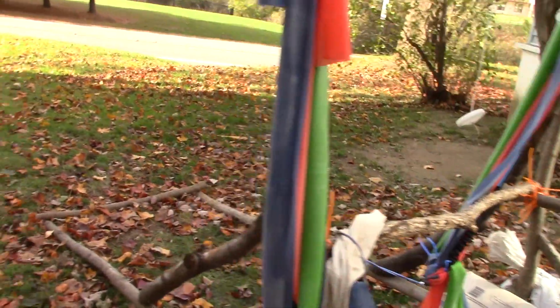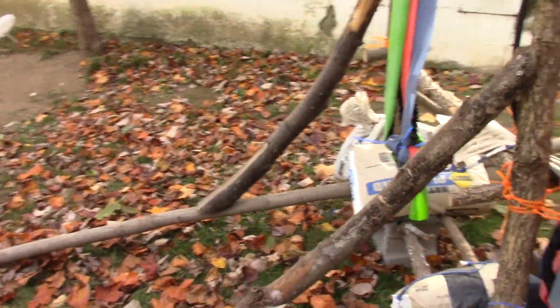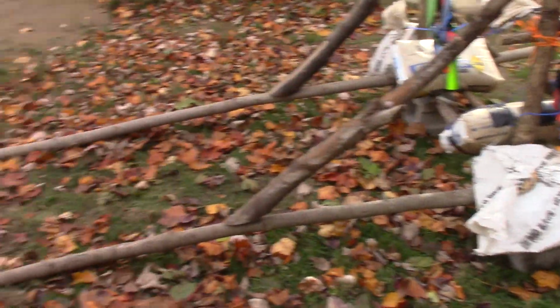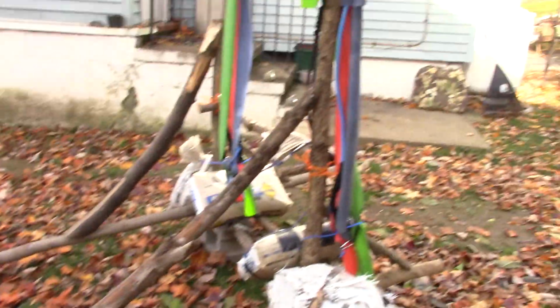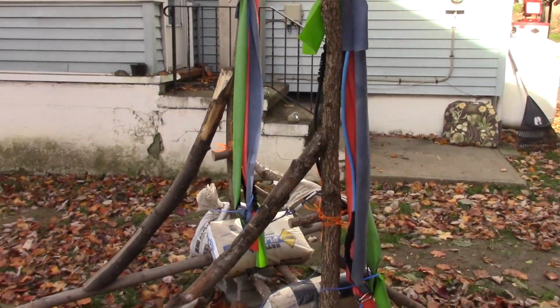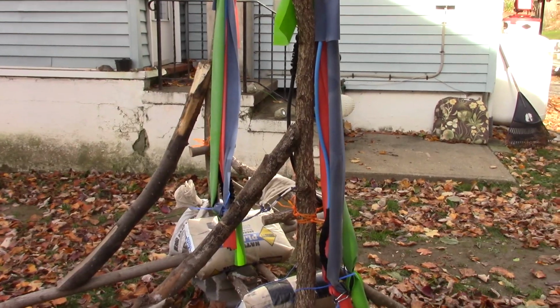But that's it. That's the Pumpkinator 2016 version. It's not elegant. It's not pretty, but it did the job pretty well at our party the other night. We had a good time slinging some pumpkins, and let me tell you, with two guys pulling back and really launching those suckers, they exploded.